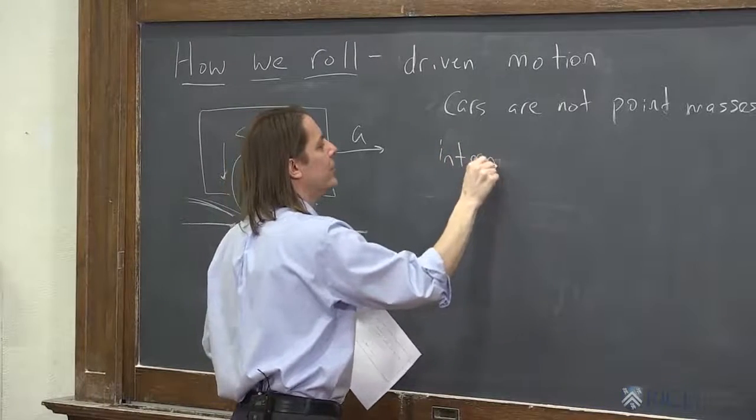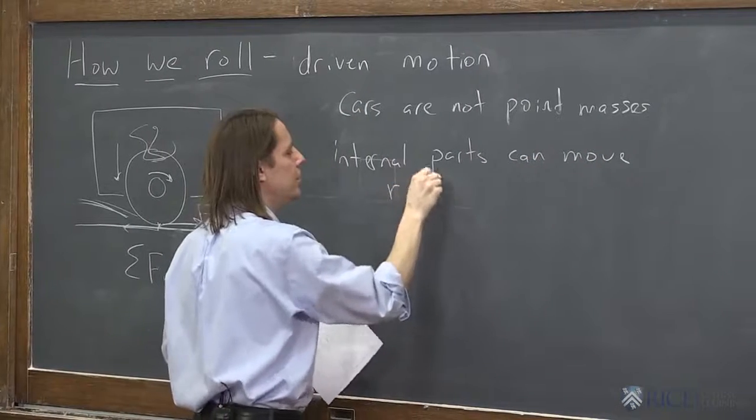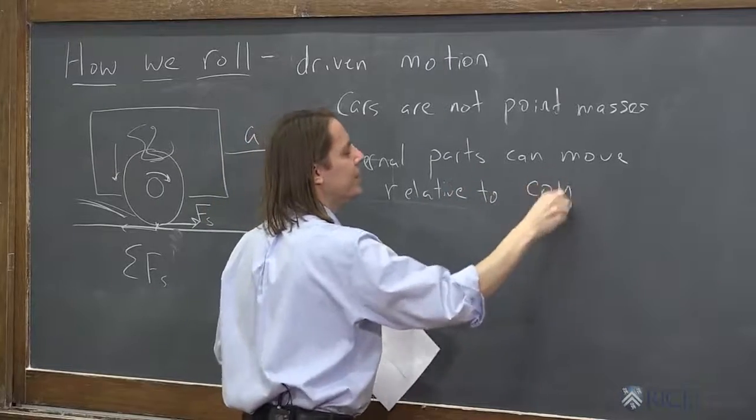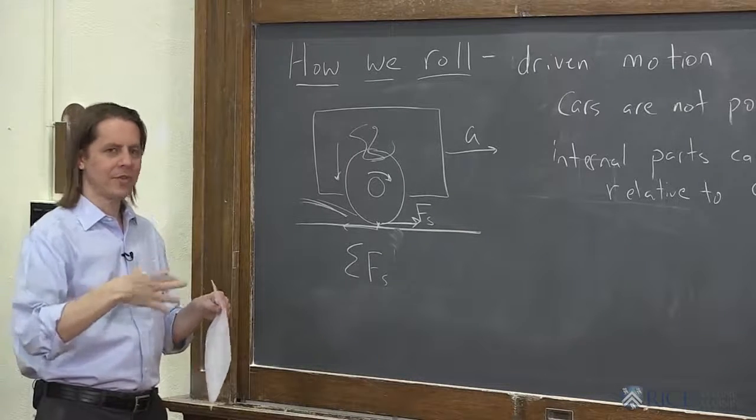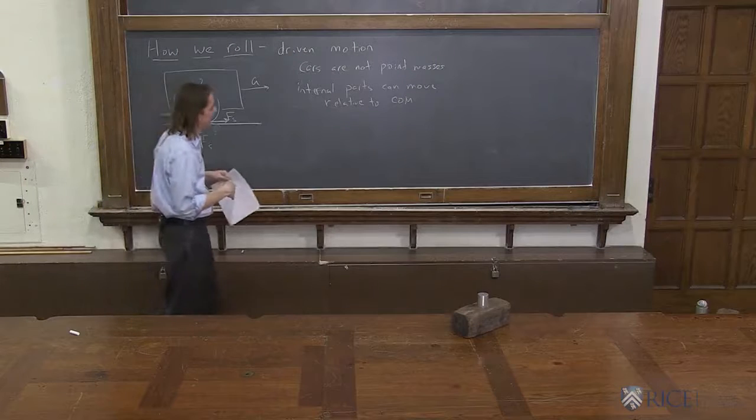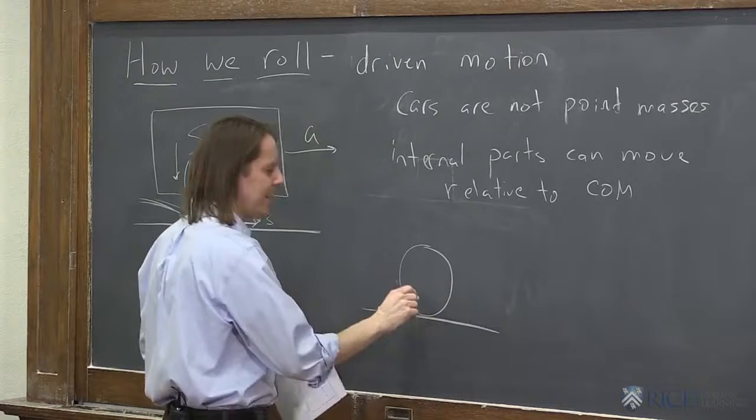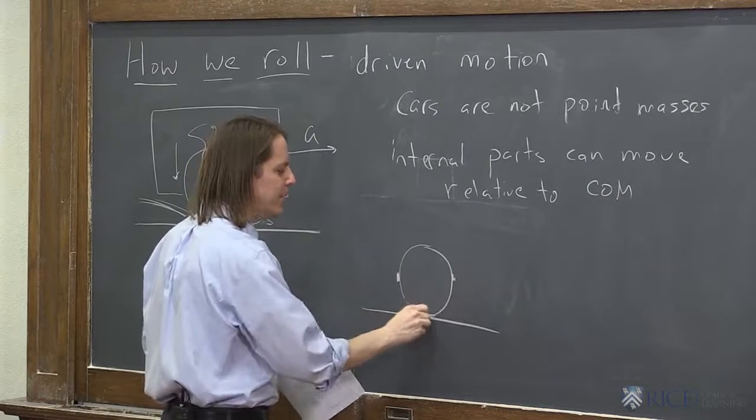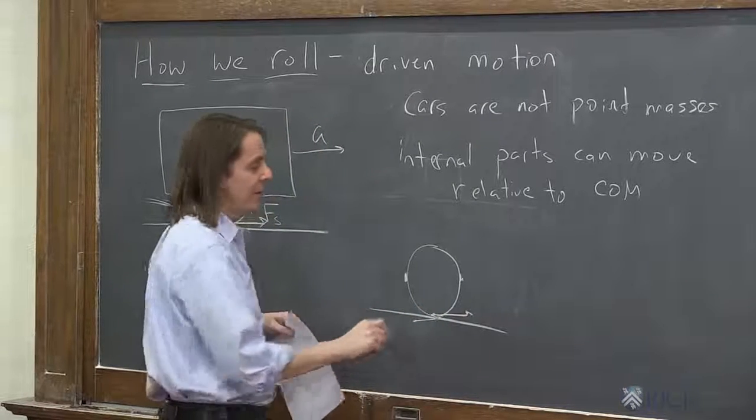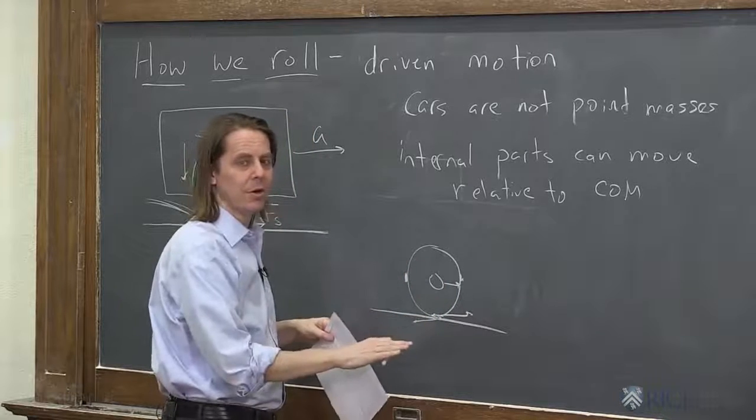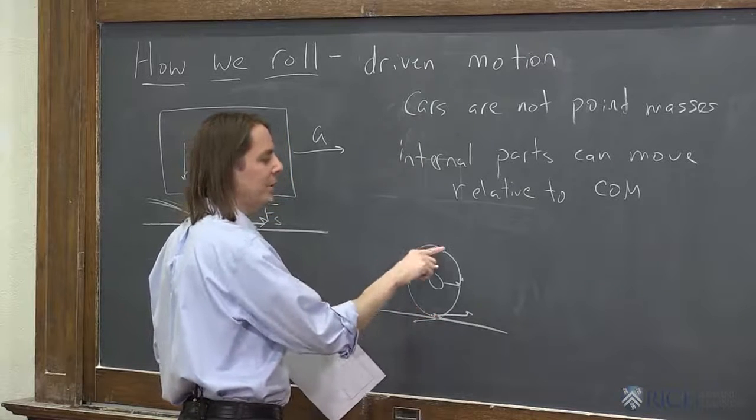So internal parts, this is really the key. Internal parts can move relative to the center of mass. So it's beyond just the object can rotate. It's that there are internal parts moving around relative to the center of mass. The center of mass is kind of shifting around in the car. Well, not in the car, but in other kind of things that move. What that really means is it can apply a torque and it can take this part of the tire that was back here and move it over here and move it down here. And it can use that part of the tire to apply a force back on the road to apply a force forward on the tire, which gets translated to the axle, which makes the car go forward. But the idea is that even though this is static, this piece of the tire that's static can be moved around inside the car.